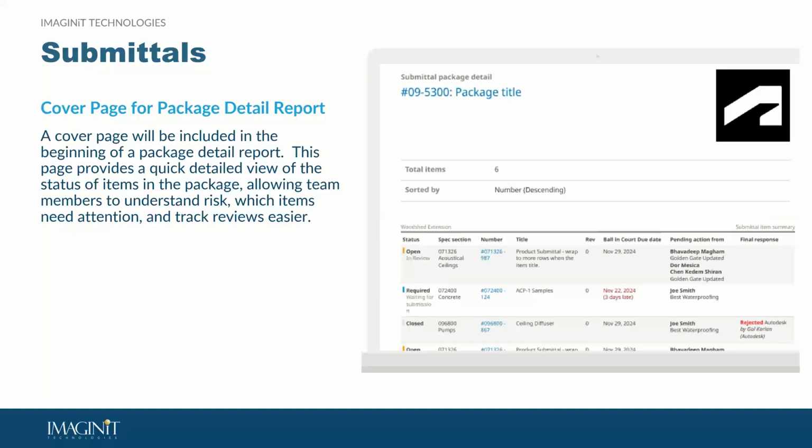So this cover page update is about clarity. It's about efficiency. It is going to do that by providing a high-level summary before diving into all of the details of that specific submittal. And Autodesk Build is going to help teams understand package status faster, make better decisions, and present information in a more clear way. Okay.